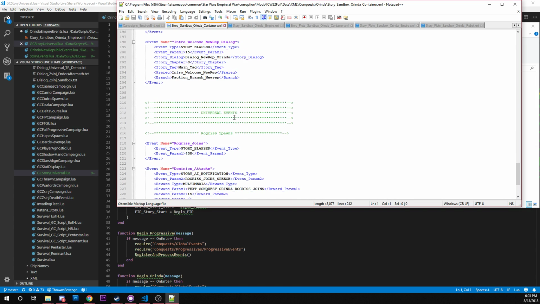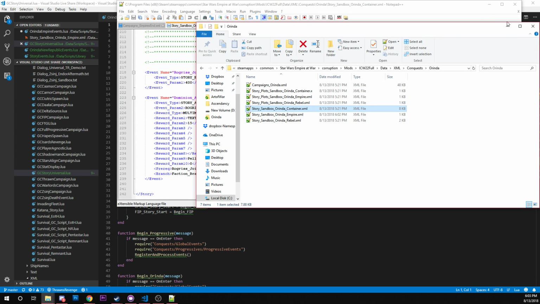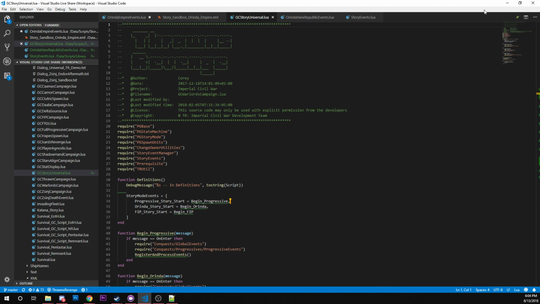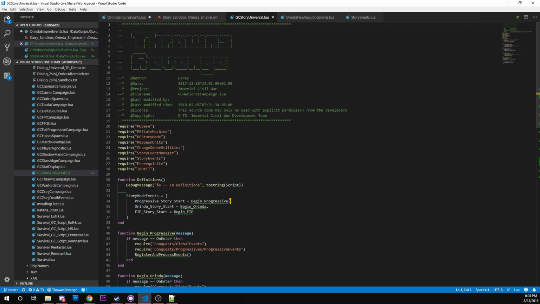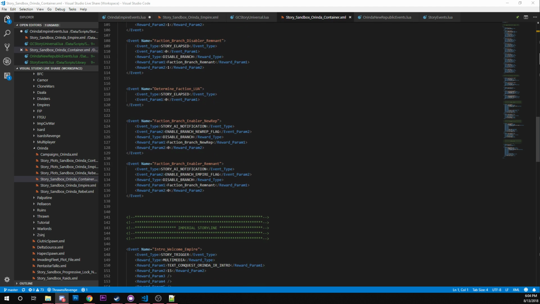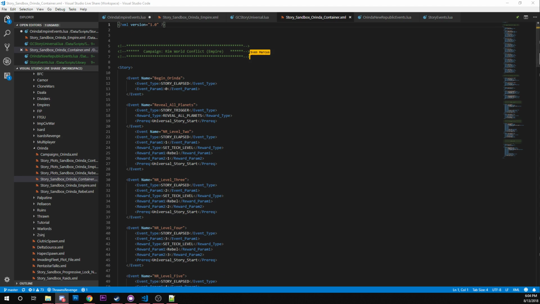It should have a begin Orinda event. It does not. What? Did I rebase? You might have. I probably rebased on master at some point, and that kills two of my changes. Okay. So where's Orinda container? Okay, so this is begin Orinda, and let's touch not the rest for now.